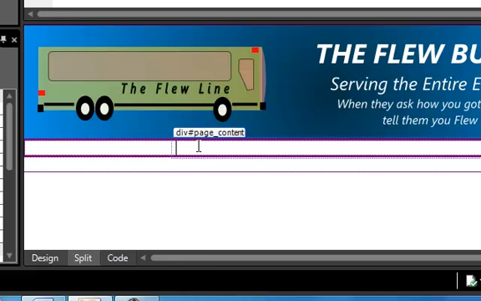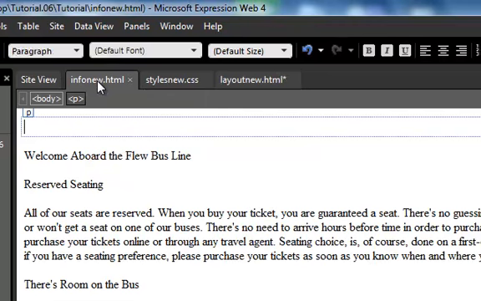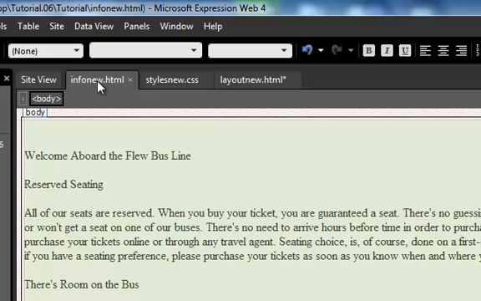Alright, we've got that location marked, and what we're going to do here is go back to our original page, Info New, and remember, having said all this, that you can always undo stuff if you make a mistake. I'm going to select the entire content of that page by doing Control and the letter A. Step 2, bottom of page 294. Control A will select everything on the page, including the table. I'll do Control C to copy it, or you can right click and choose copy.